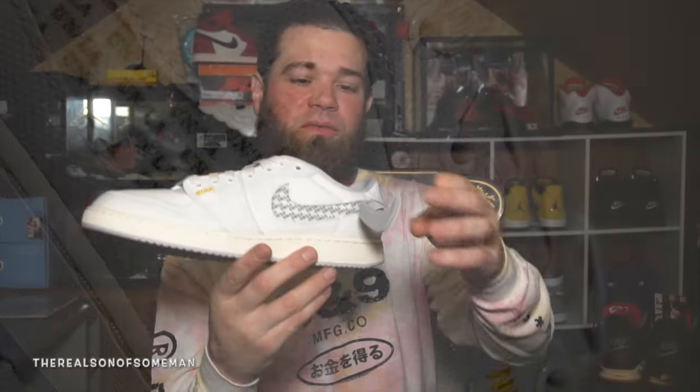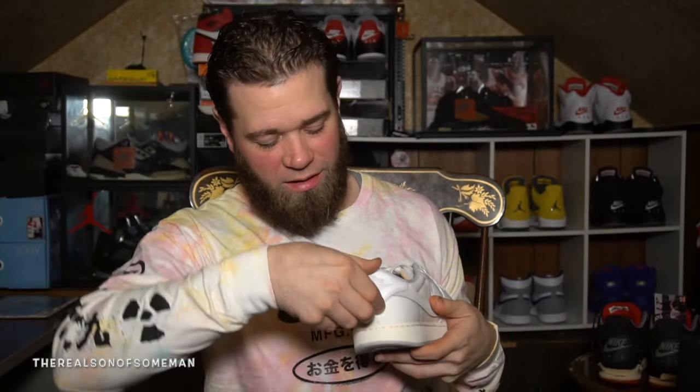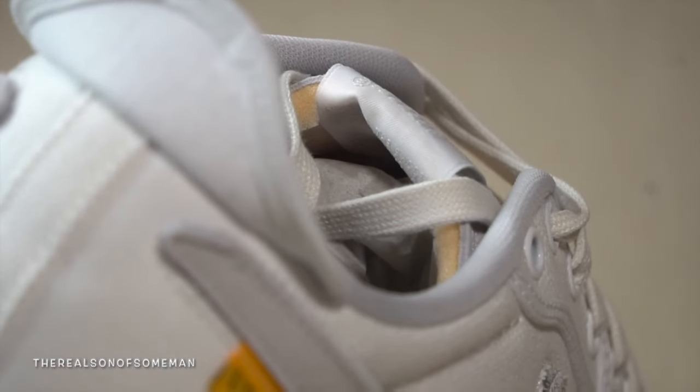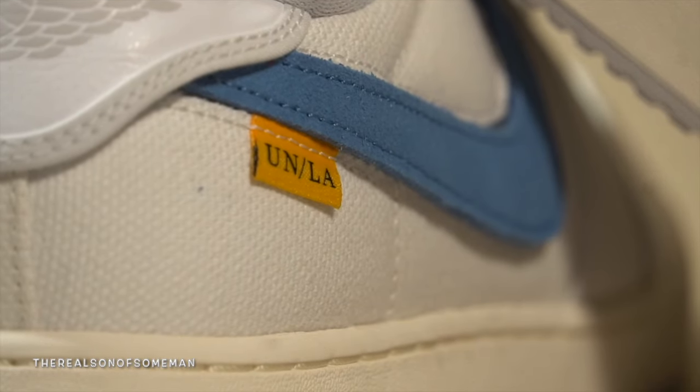Moving to the swoosh. Now, this is my favorite part of the shoe. Not only does the swoosh come off, and underneath it reads Union LA, but the back folds up so that you can hide the end of the swoosh. I think that's really cool. Really, really dope, really nice detail. Loving that. As you can see, we got the LA Union tag right there on the end of the swoosh.